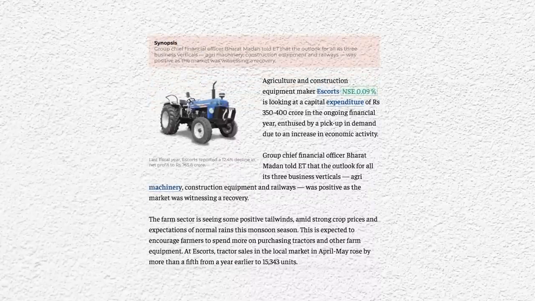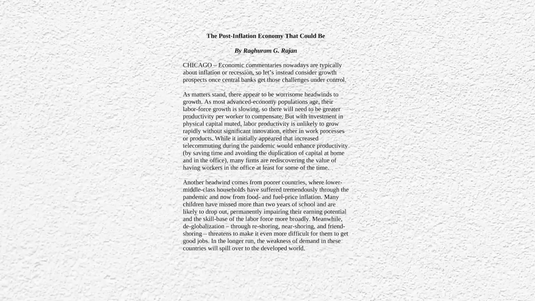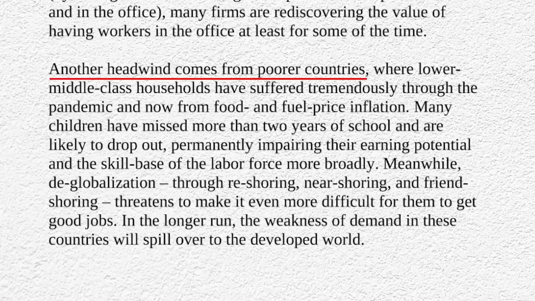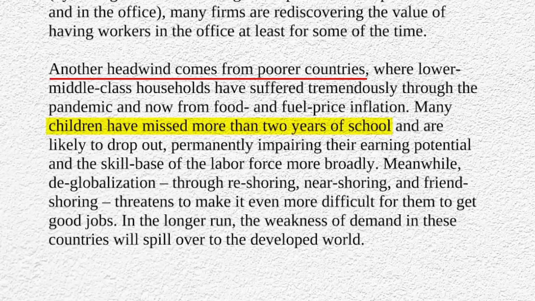This year it is expected that monsoons are going to be good and the agricultural sector will grow. You can again see this from this snippet. But even if you scroll through the article, what the article says is that the agricultural sector is likely to grow at 4%. So that growth rate is not super impressive to begin with. Now comes the most important part of this analysis, which is a slightly longer term analysis. One of the key points has been highlighted by Dr. Raghuram Rajan on his latest paper that he has published. This is what he ends up saying. I will read paragraph 3 from this page: another headwind coming from poorer countries where lower middle class households have suffered tremendously through the pandemic and now from food and fuel price inflation.